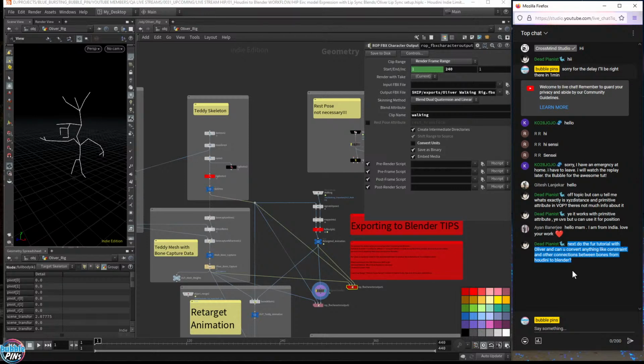But I never got that working, because I did that a long time ago and tried to put a toon shader on, and the lighting was completely messed up. So I'm not sure, that needs way more work. I don't know how to get the hair working from Houdini to Blender.